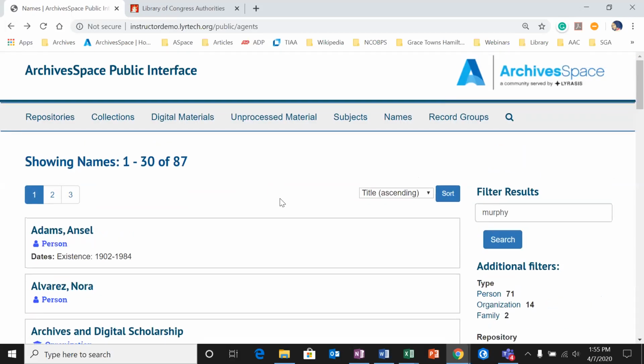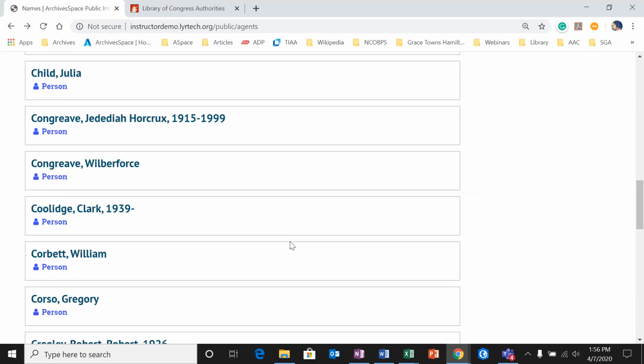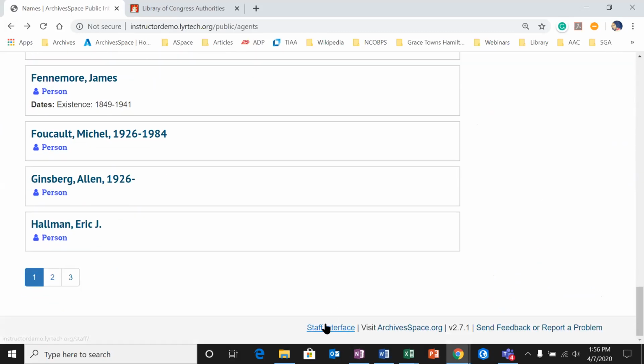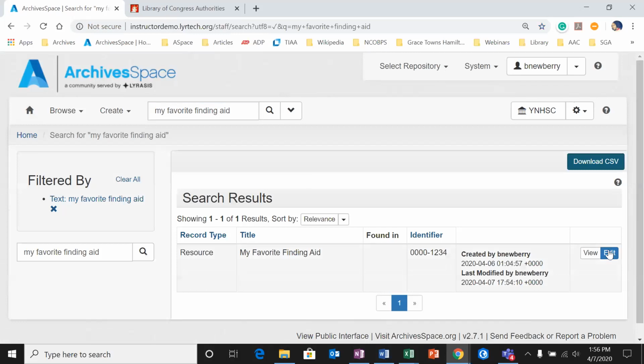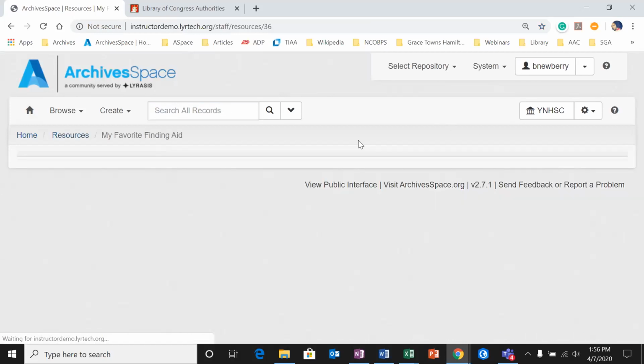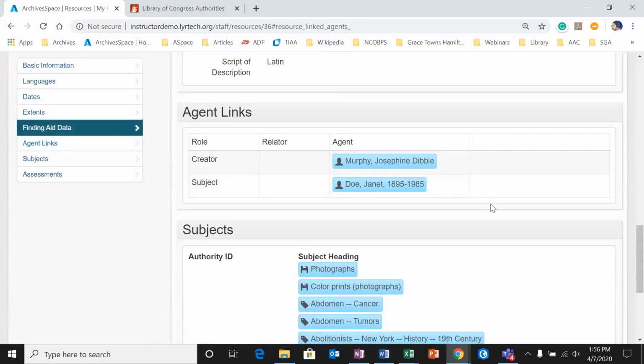Did you show what an agent record looks like from within a collection? Sorry, I can't remember. Yeah, I can go back to that one. So we'll go back to my favorite finding aid. If you do it from view mode and scroll to agent link, this is what appears.